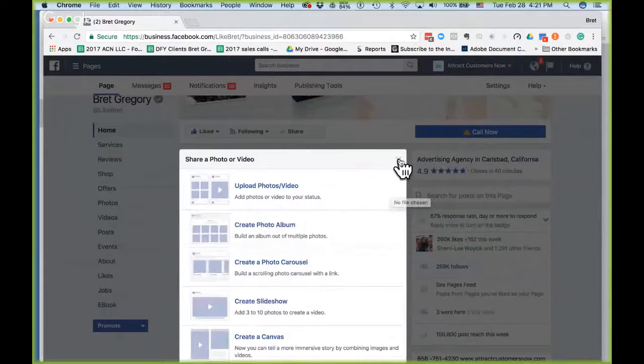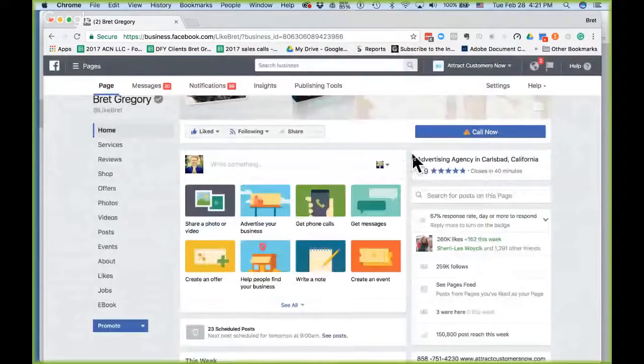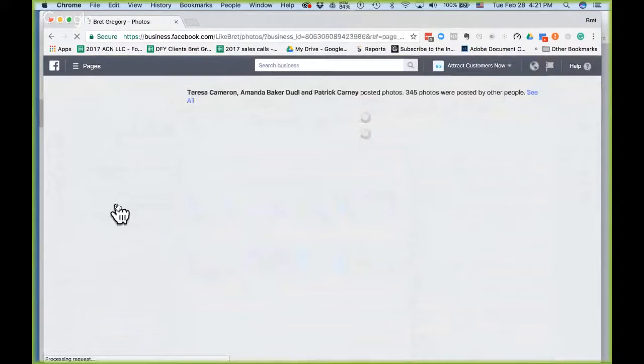Then the second time you do it, so as in 24 hours later, you're going to do this again. Now you're going to put photos into an existing album. So you got to get to your album. So here's what I'm going to do. I'm going to click on photos. All right. And this is where the albums live. So you click on photos first. All right. And that takes us over to the photos.